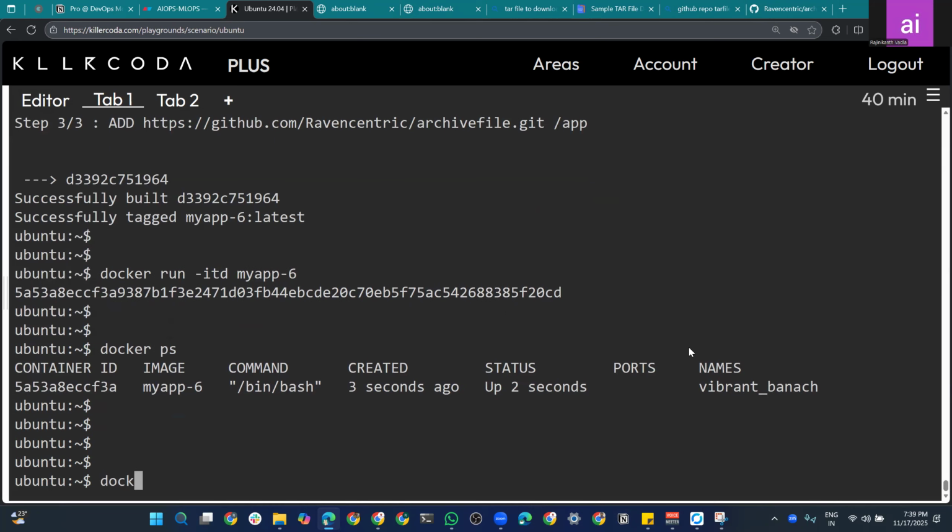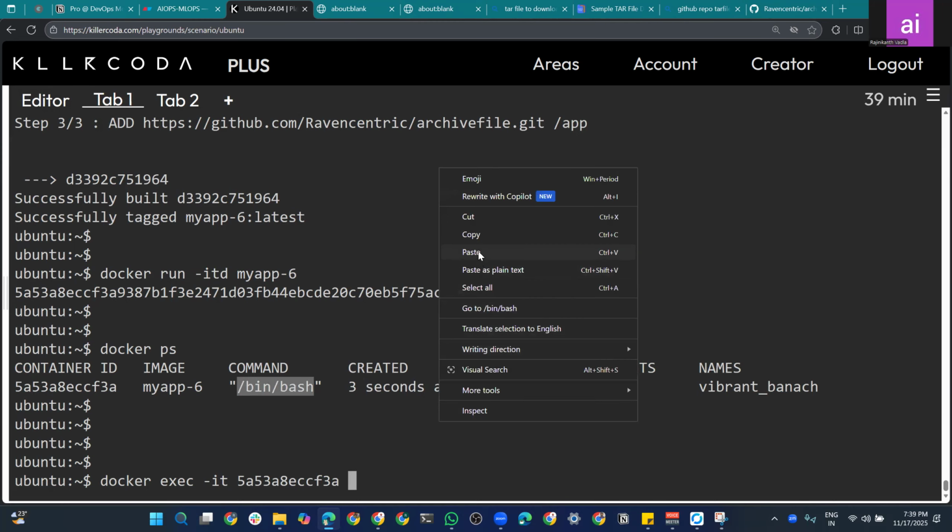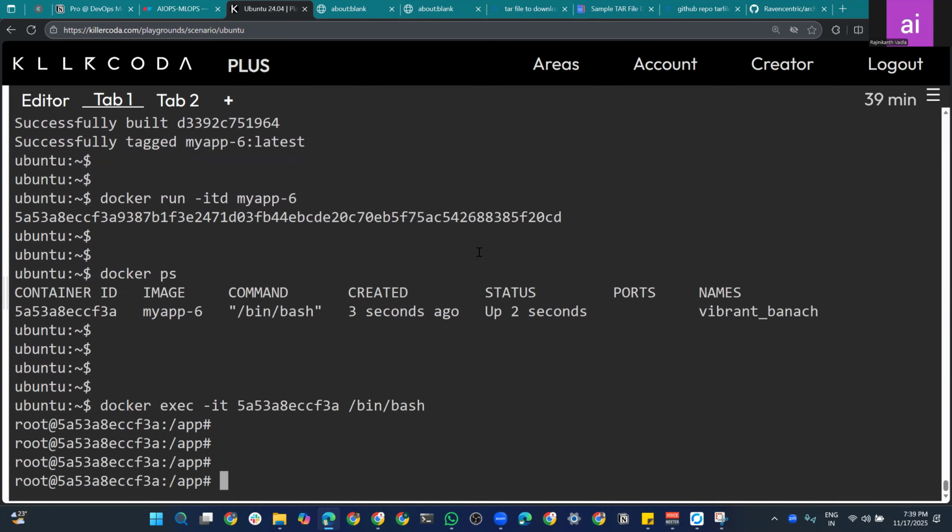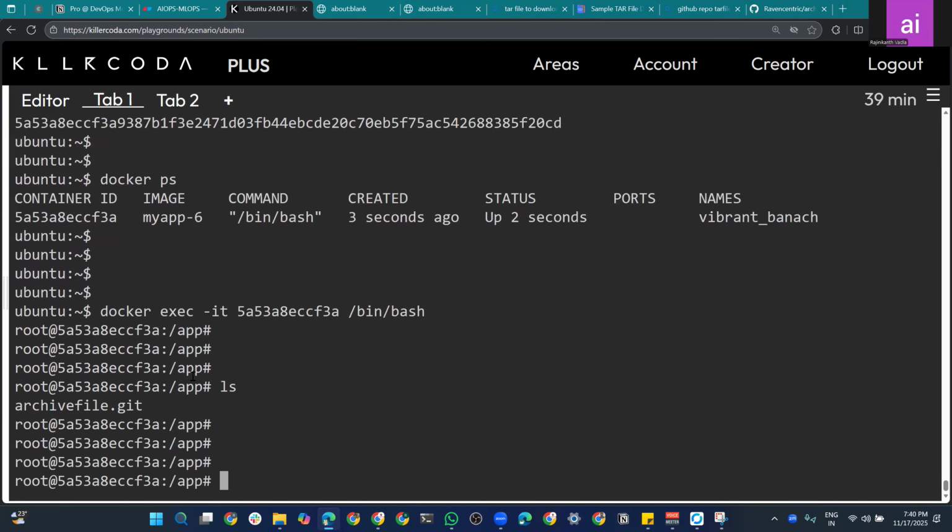If I do Docker, okay, it's already ran, right? So Docker exec -it and Docker container ID and then bin and bash. If I do ls, it is downloaded, you can see the archived one.